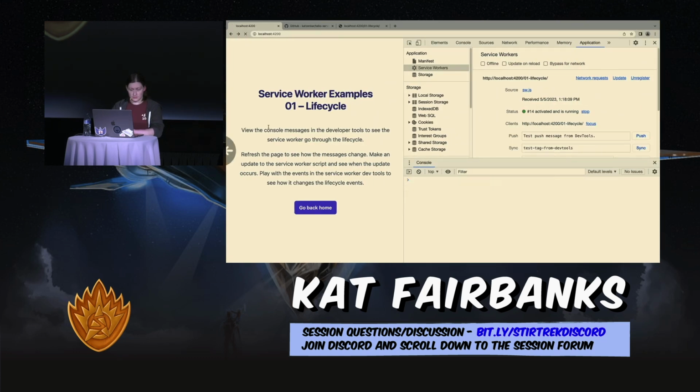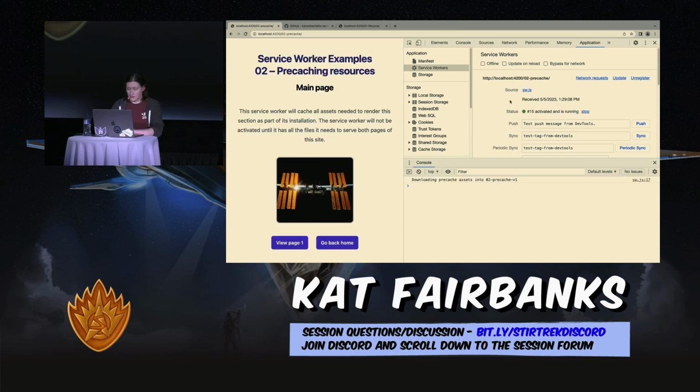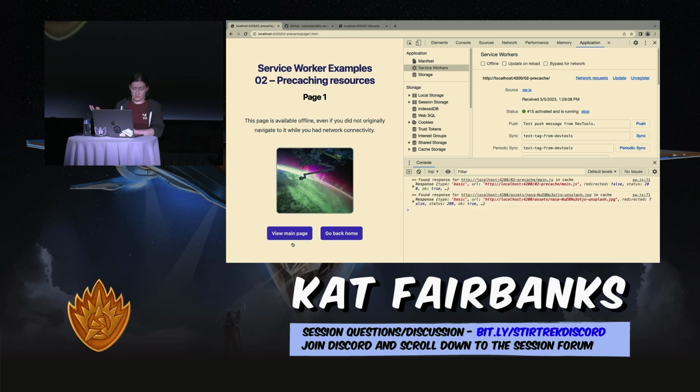So if we go to look at this example, we'll see, OK, I've got my service worker for 02 over here. This is a simple site with 2 pages and 2 images. You can see in the console, I'm logging every time we return a cached response here.